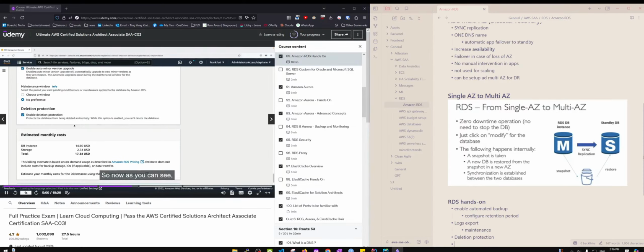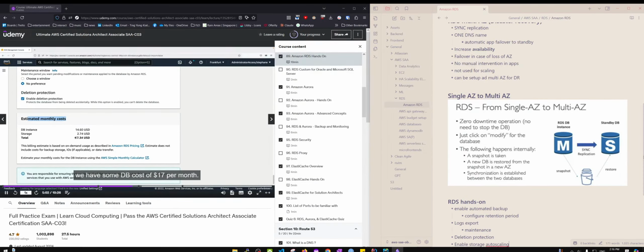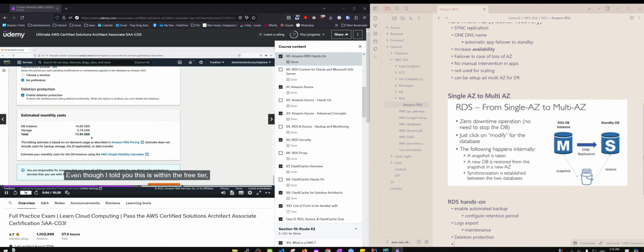Okay, so now as you can see, we have some DB cost of $17 per month, even though I told you this is within the free tier. So it's not reflected right here.